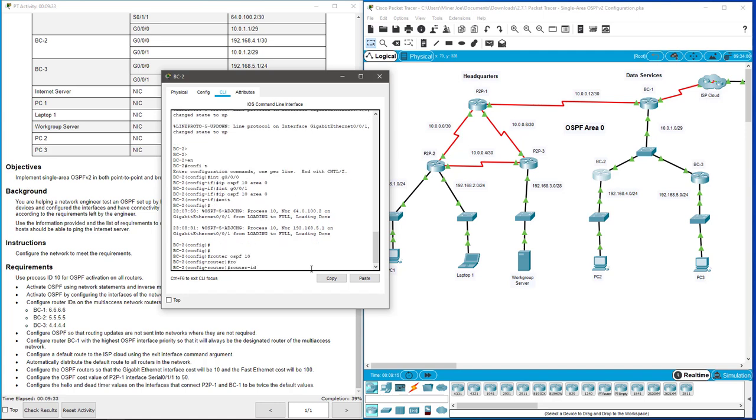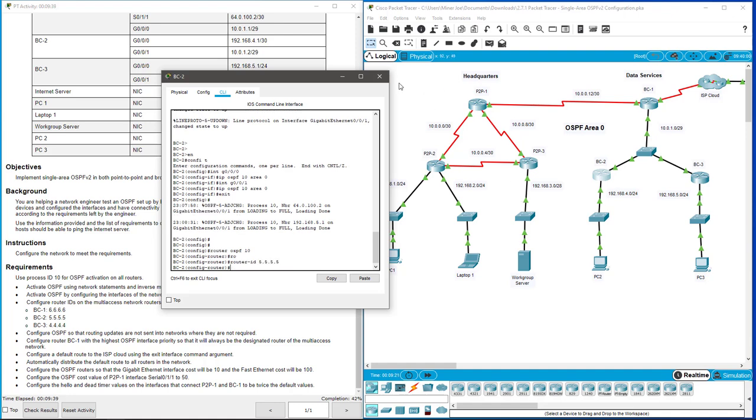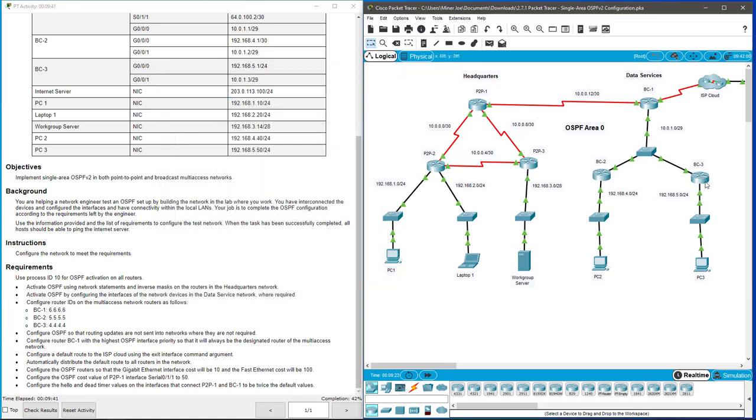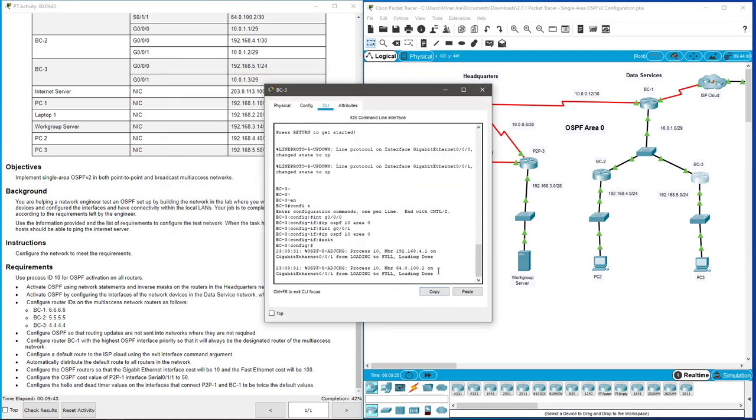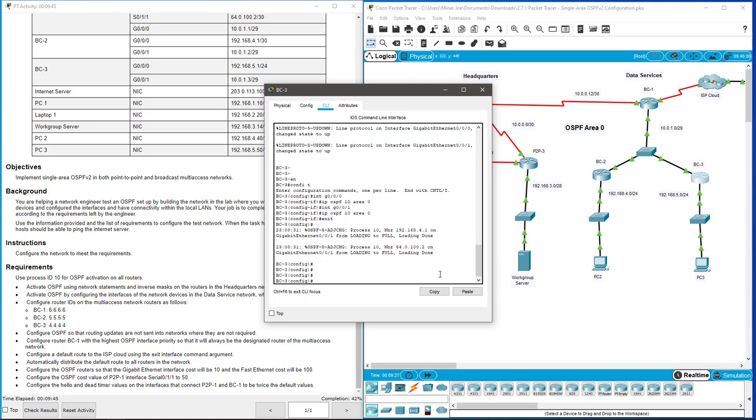So router ID, this is 2, so this is 5.5.5.5. And one of the other things you need to do with the router IDs is hard coding them. Previously we used loopback addresses for a long, long time. And then when IPv6 came around, they're still using IPv4 addresses as router IDs in the IPv6 OSPF process.